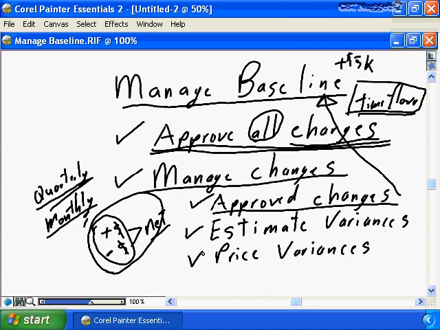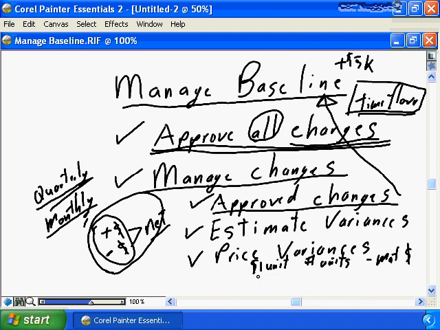And the same basically applies for price variances. You need to buy materials. You need to buy supplies for your project. Going in, you obtained quotes from vendors. This is your expectation of how much material A is going to cost. This is your expectation of how much material A you need. So you have a cost per unit, you have a number of units, and that gives you your material cost.